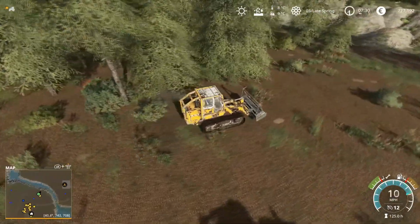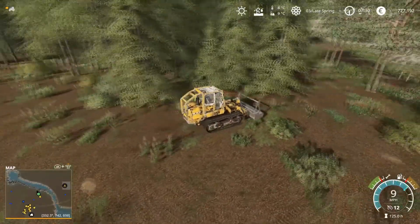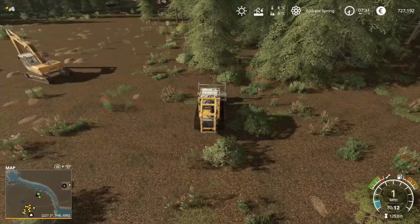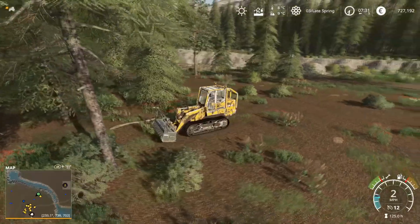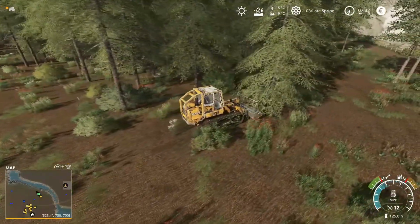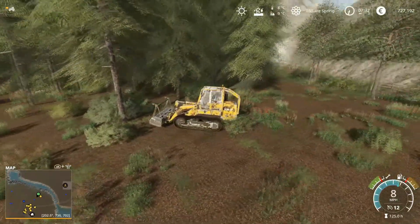Now, unfortunately, the 3-point link on the back of the dog is a little bit funny with certain things, and that is one of the things that won't fit on there too well. It sort of gets a bit weird and floppy, and it tips forwards in a weird way. But that's okay. Dog has plenty of other good things that dog can do for us. So we're not getting rid of dog. We're not replacing dog or anything like that. We're just looking at maybe getting some friends for dog. But we'll see about that once we're done with this.